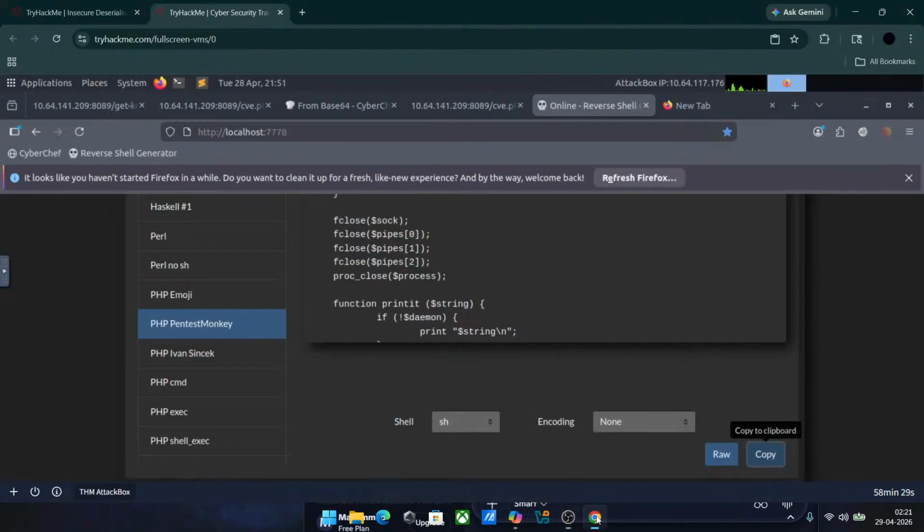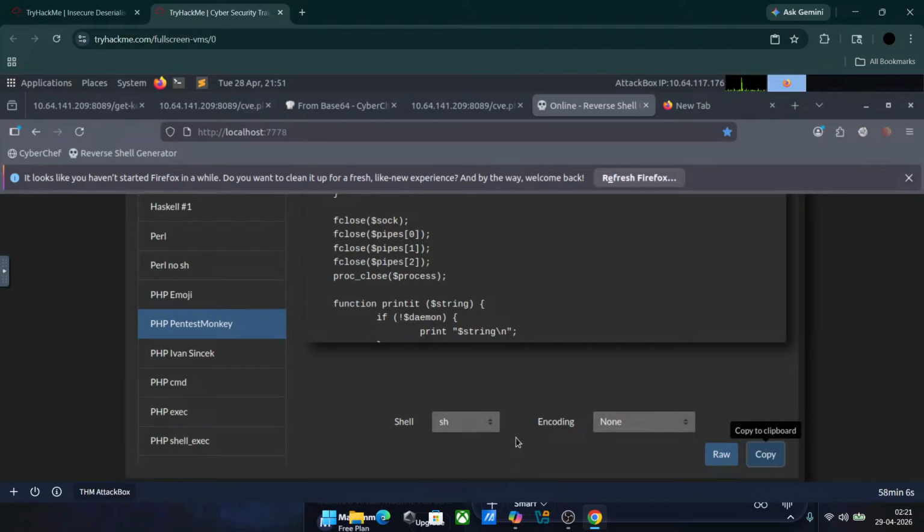Hello guys, today I am going to show you how to exploit deserialization, whatever.